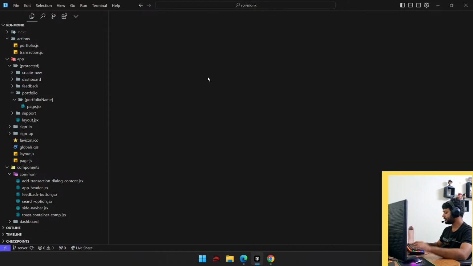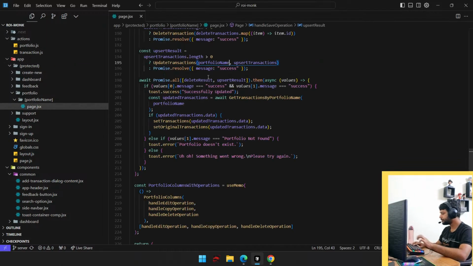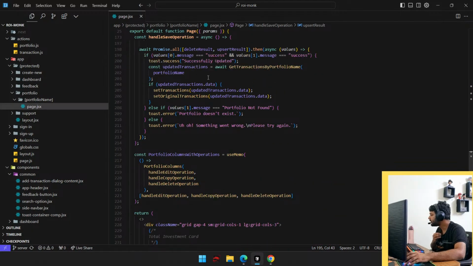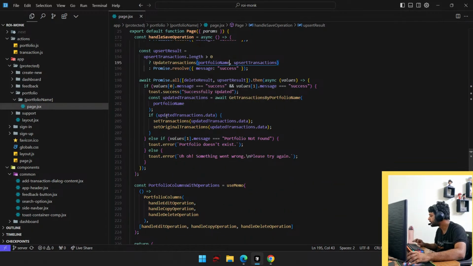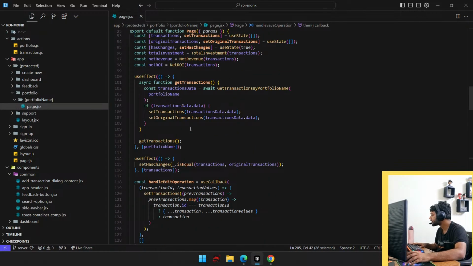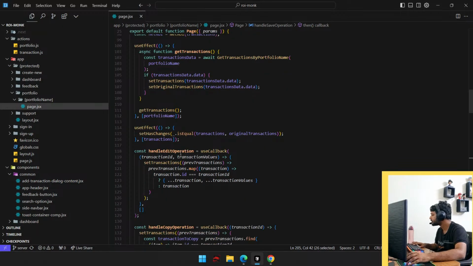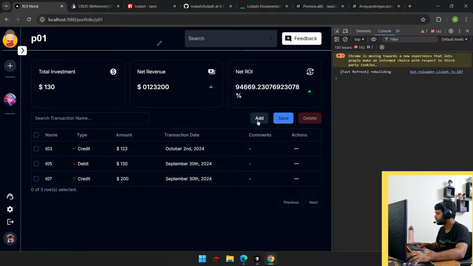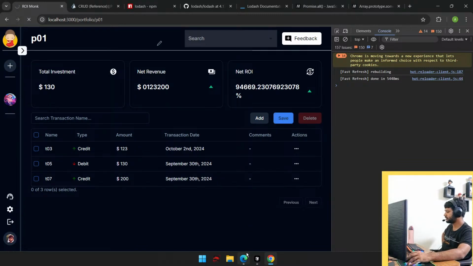Which reminds me, this should be छोटा सा कुछ मिस हो गया. Okay, set transactions. I just saw it is not wo. Why is it not?